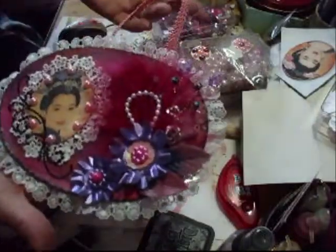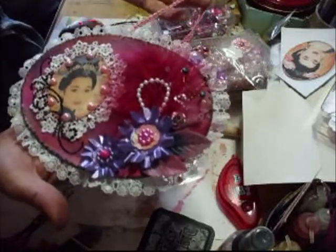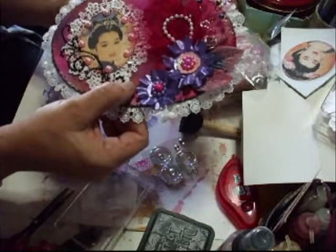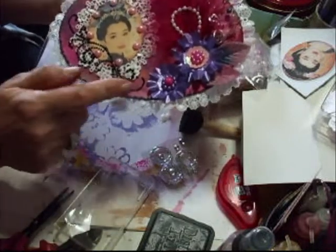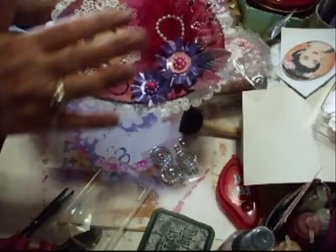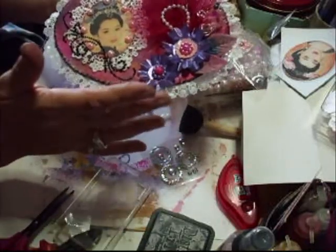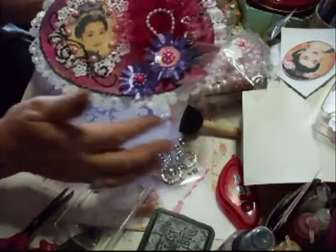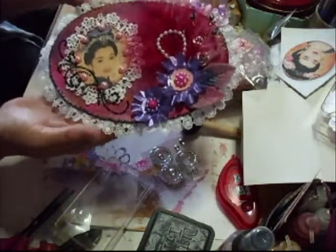Right, I did use that bit of trim, and I do like it. I love the plaque. I've put the pearl on, the bling on. Could have been nicer in pink, but I didn't have any. But I do like the whole thing. I love the wine, the plum, the pinks. I love the spray. I love all of this lace, and I quite like that.